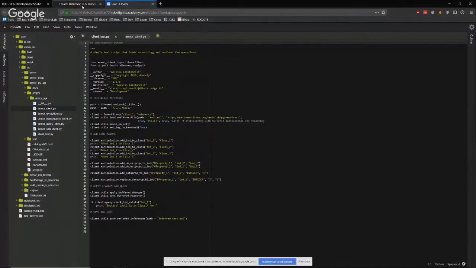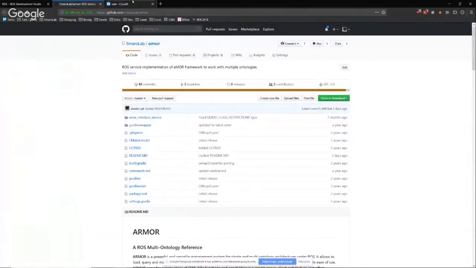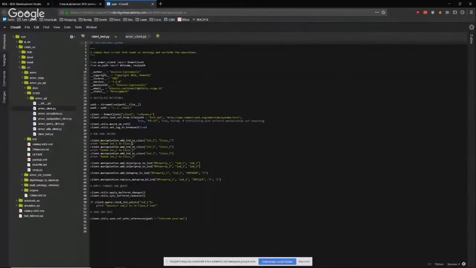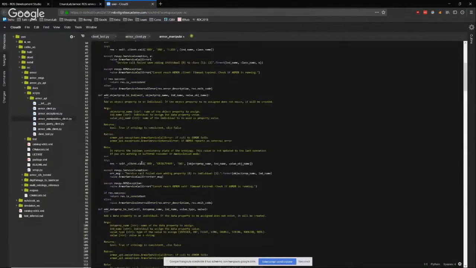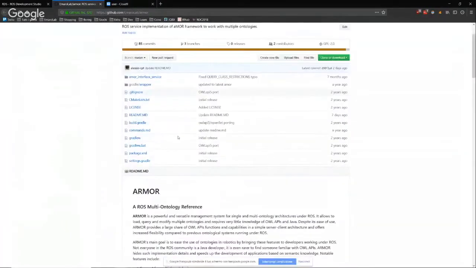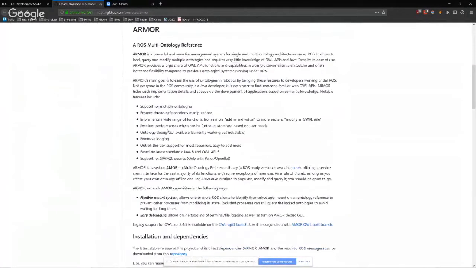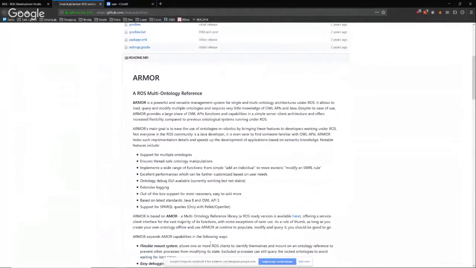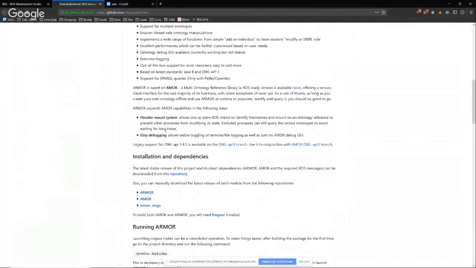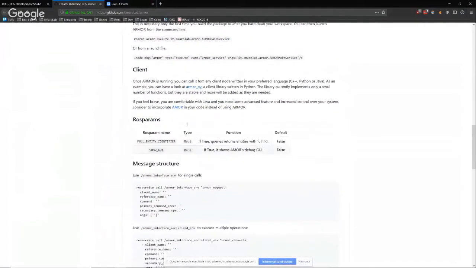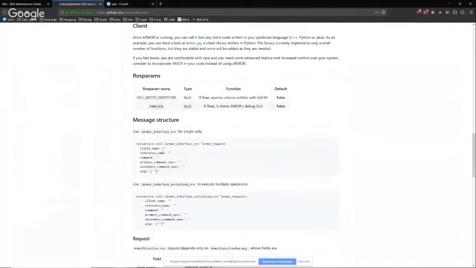And okay, let's have a look at Armor. What do these commands mean? If you open, for example, manipulation, you'll see that everything it does is just filling up the fields of a message, which is the Armor message. And if you want to look at the Armor message, you just come to the Armor documentation page. Here, the pros and cons of Armor are very well explained. And you will find in particular this part. So you see the message structure is very easy.